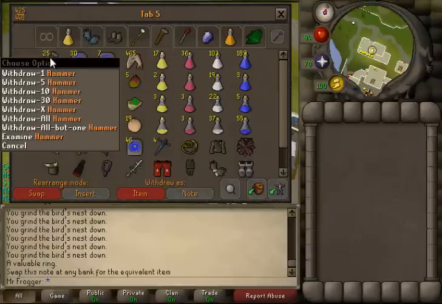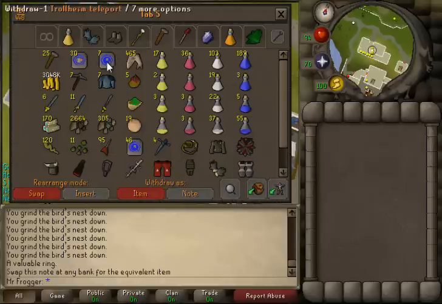Hammer as the bank icon, so I'll never forget to bring the hammer, because that's a very common thing to do, and it's really annoying. Trollheim tellies, buns of peaches, plenty of food.